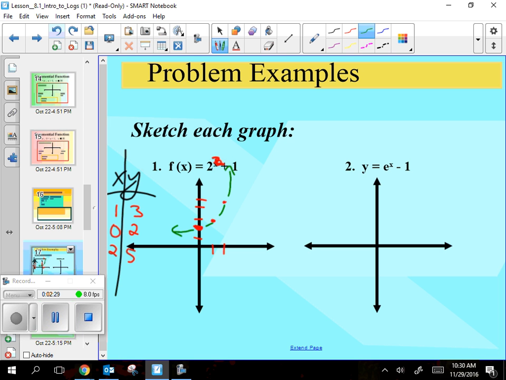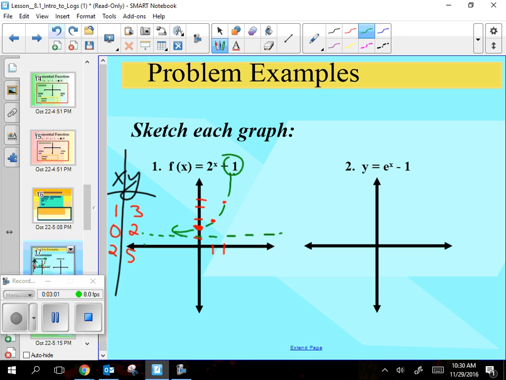Now let's think about it. It was the exponential parent function, except what's that plus 1 doing? Shifting it where? Up 1. So the exponential graph had an asymptote there at 0, but don't you think when you moved it all up 1 that the asymptote would probably go with it? Yes. So the asymptote is now up 1, and the asymptote would be there. So what we need on these is an asymptote in the right spot, and then I'm going to say 3 points minimum. But honestly, if you can get 4, it's so much better than 3.